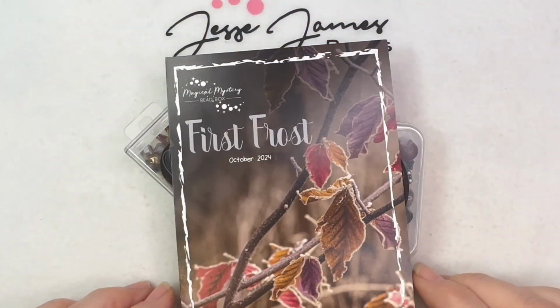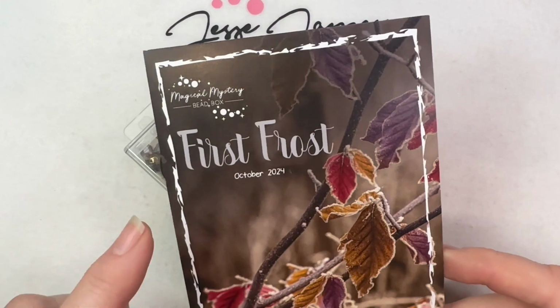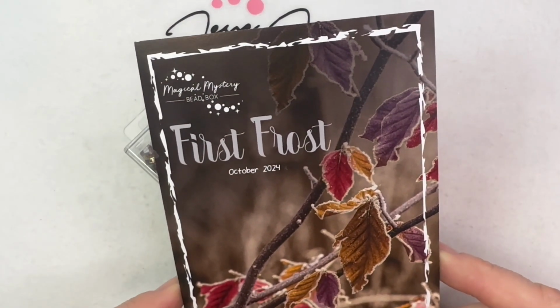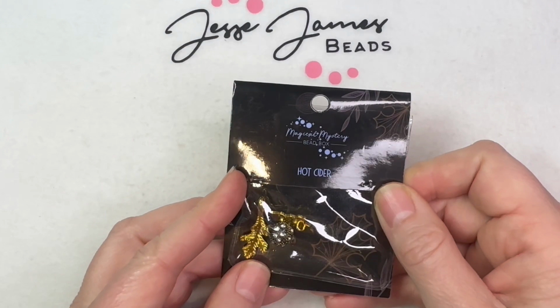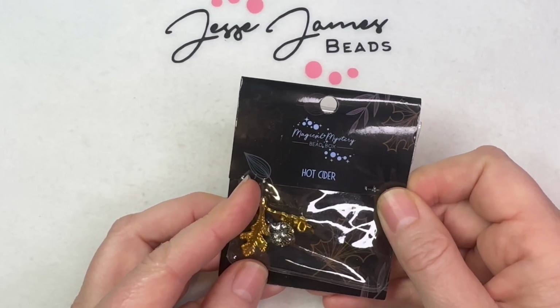Everyone, it's Jennifer Miller for Jesse James Beads, and today we're going to be making a necklace using some of the beads and components found in the First Frost Magical Mystery Bead Box for October. The beads are going to come from the First Frost Bead Mix and the Autumn Paths Bead Mix. We're also going to use the silver toggle clasp found in the Hot Cider mix.